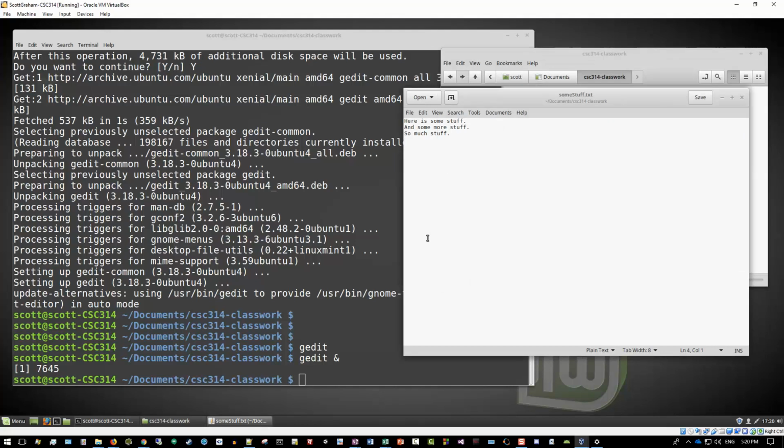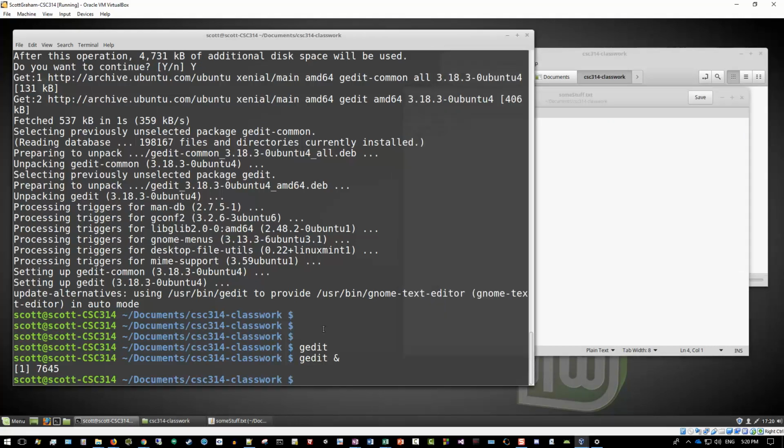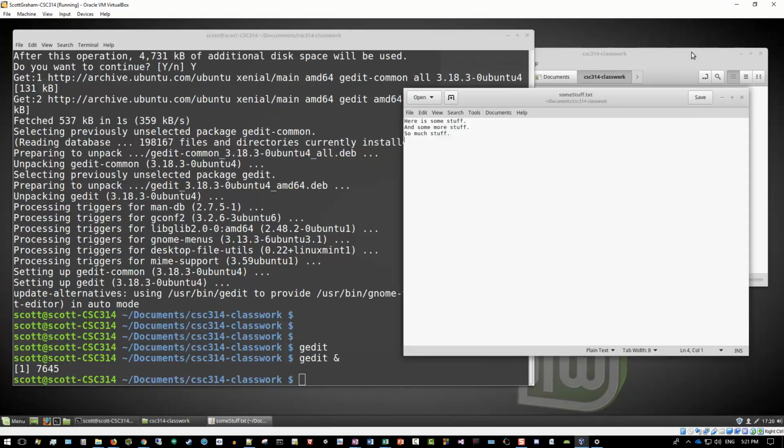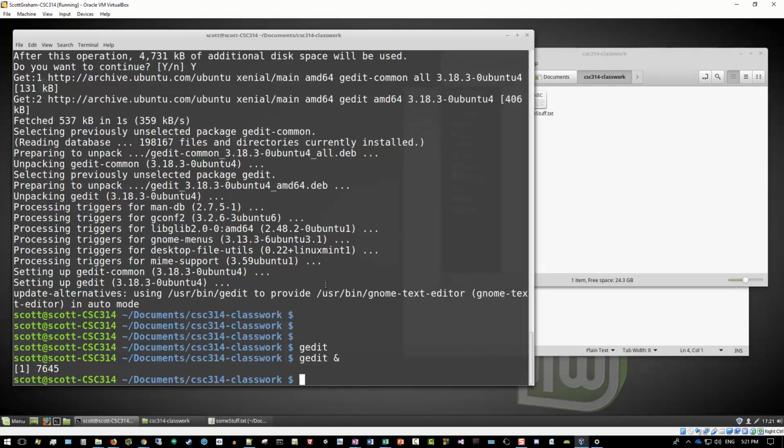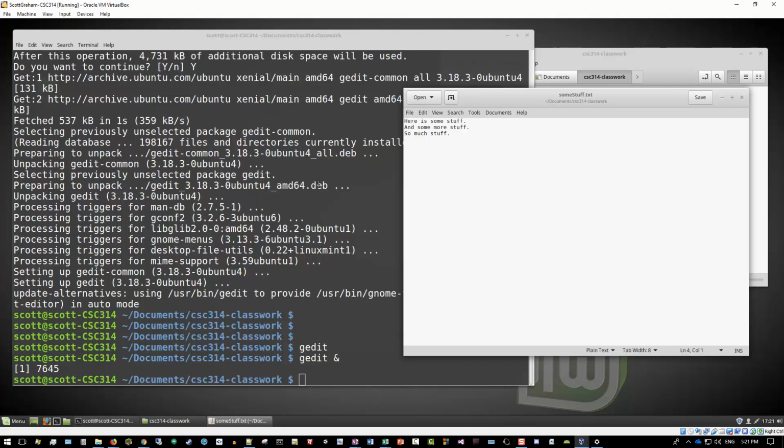So just to make sure you're fully oriented, because I'm sure that at least a few of you have perhaps not dealt with a command line interface like we're doing here, I just want to make sure that you keep making the connection between what you are more visually familiar with and what is new. Apologies to those for whom this is all very familiar. You might want to be skipping ahead a little bit, but you never know what kind of tidbit I'm going to throw in here that is new to you, so it doesn't hurt to have what you already know reinforced. All right, so that's gedit, and we'll leave that for now and go on.